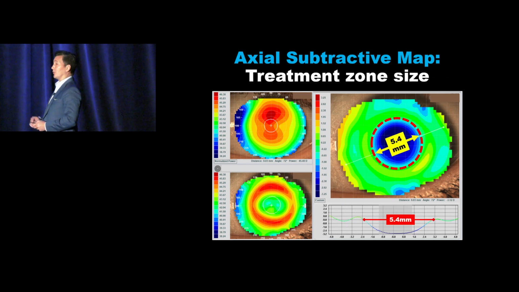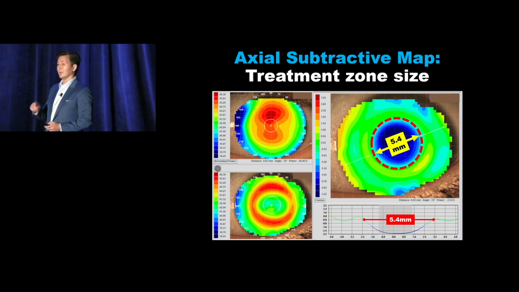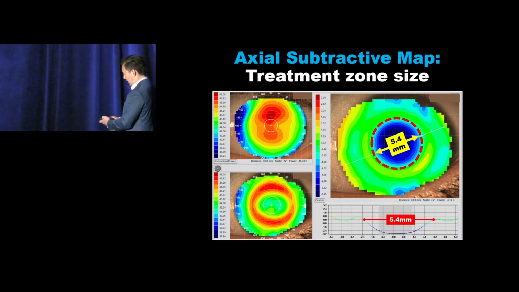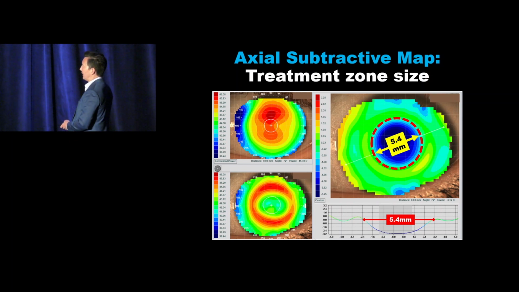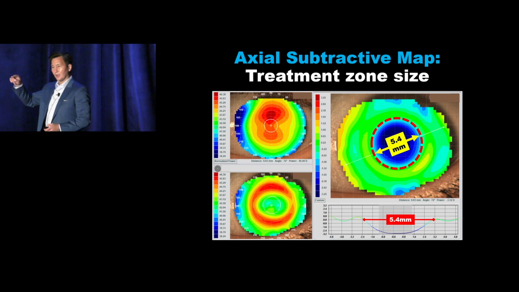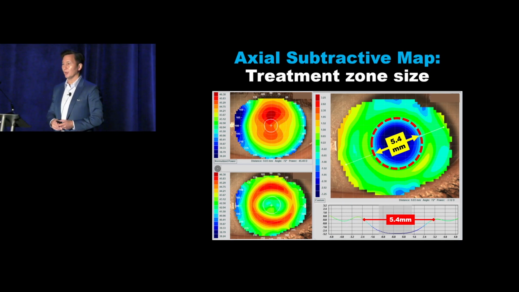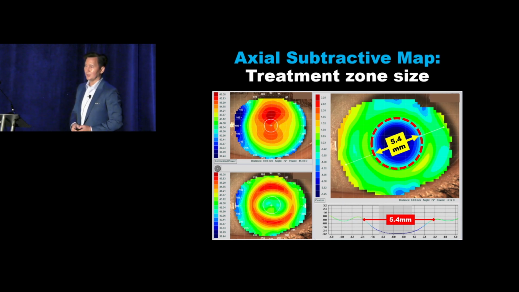Measuring across from 0 to 0 effect, that's where you determine the treatment zone size. So look down on this graph right here. The 0 point is where I haven't altered eye shape, all the way across to this point. So across the center is your flattening. That's your hydraulic push force pushing down. And where that minus adjustment, that flattening, reaches 0, that's the end of the treatment zone. So you can take your cursor right along the flat meridian, steep meridian, any meridian, and you go to the point it reaches 0, that's where you have the end of your treatment zone.